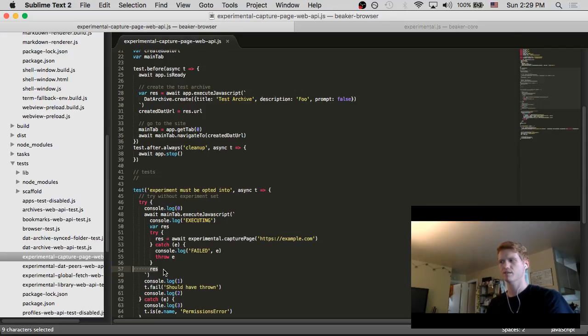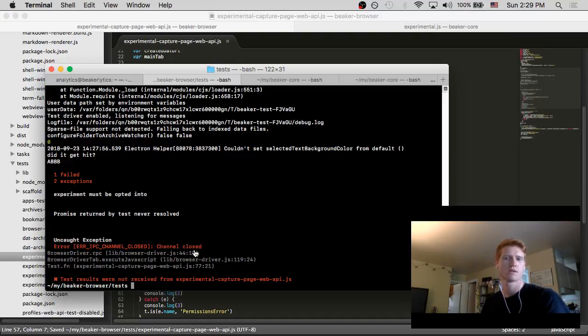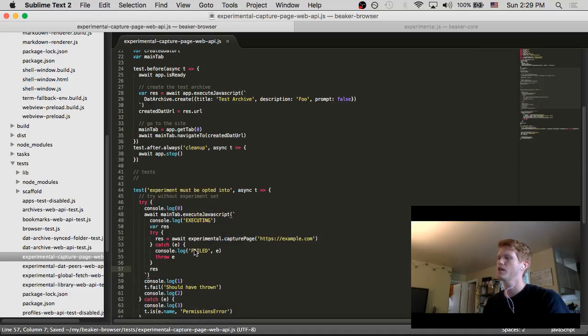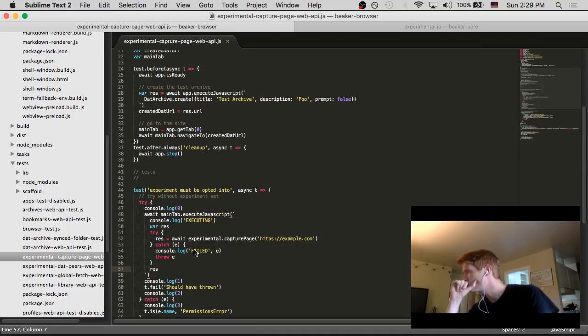Whatever the last expression is inside of the code block that we run ends up getting returned. So it's almost like we're doing this, but we're not. I wonder if I can actually. There may not be a top level await, so let me rewrite this.